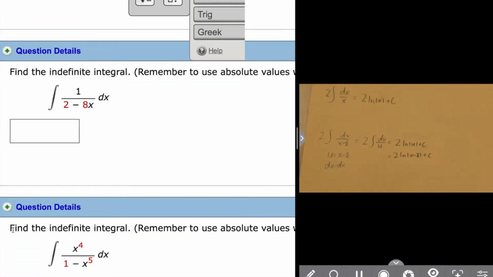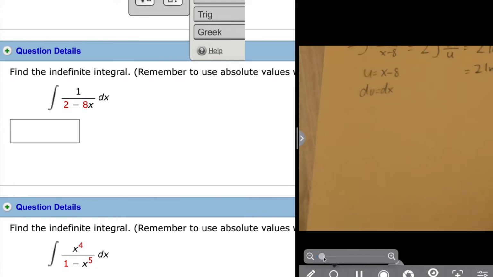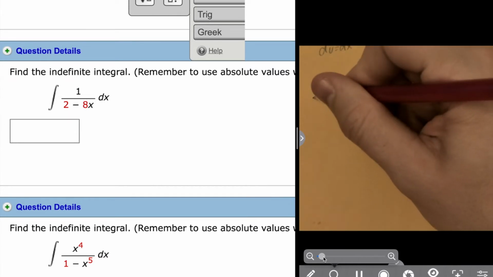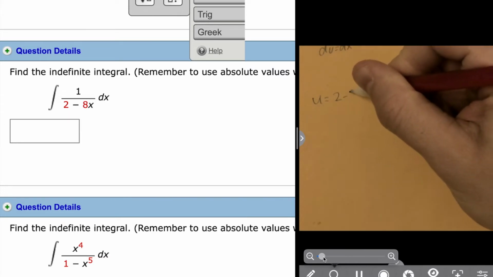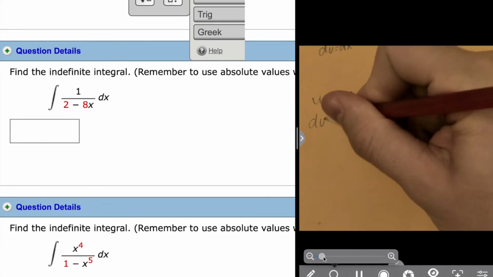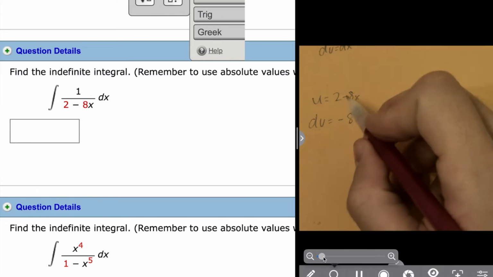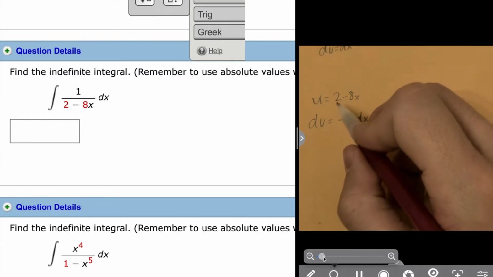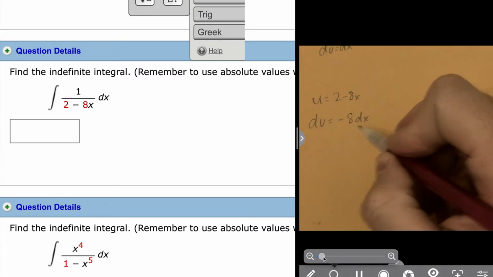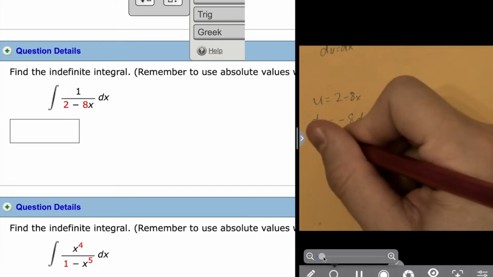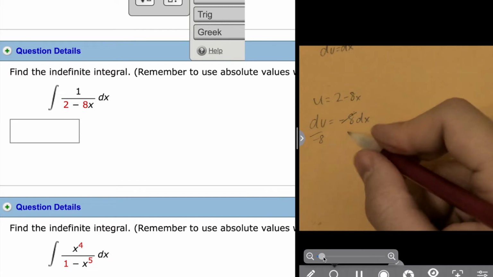Up next, now things get a little bit more interesting. It's still going to be kind of a u sub-ish problem. Zoom in on this a little bit. All right. So up next for our u sub-ish problem, I'm going to jump right into defining what u is. I'm going to say that u is 2 minus 8x, and that means that du is simply negative 8 dx. Now, the good news is the 2 minus 8x has completely dealt with all the algebra, so to speak. The bad news, though, is I don't have a negative 8 dx. I just have technically a 1 dx.